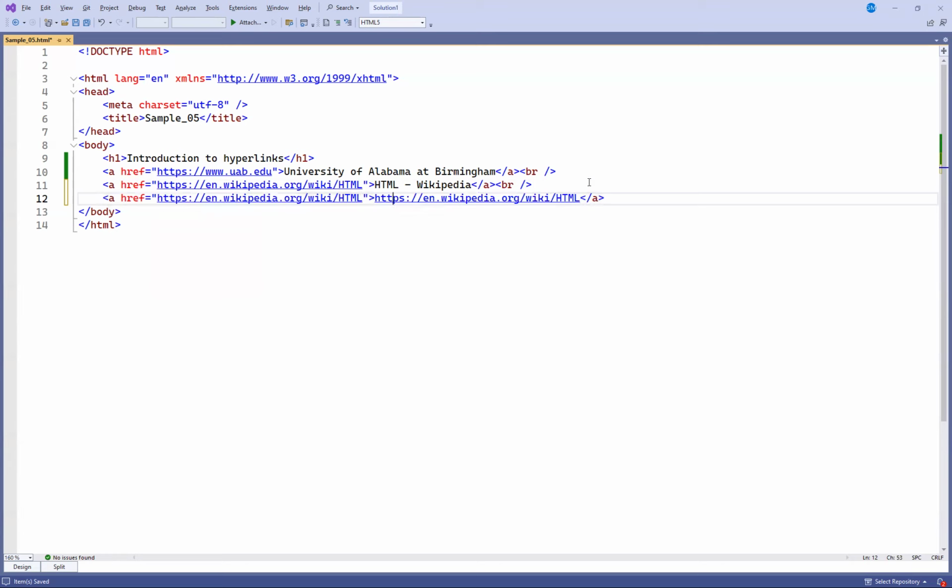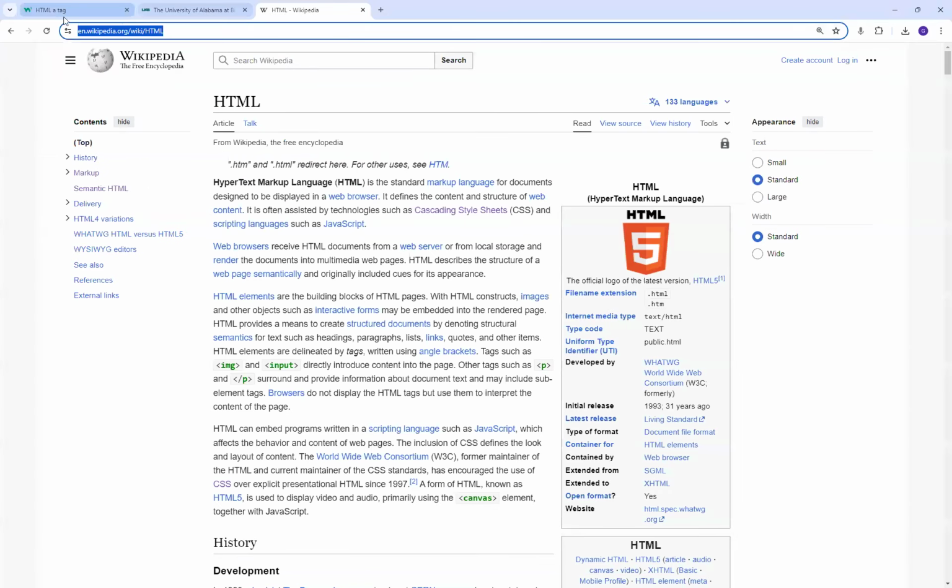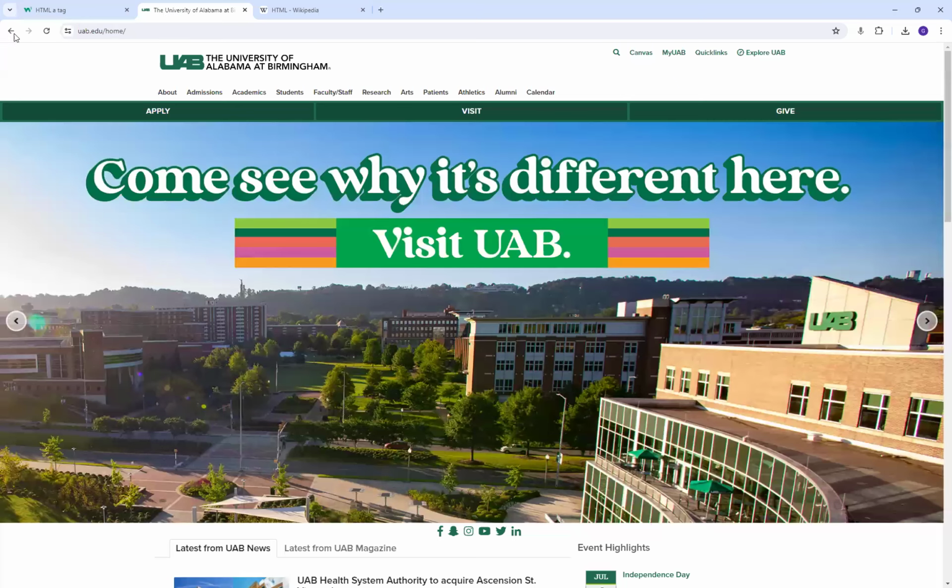And again, not really sure why my syntax highlighting is a little bit off here. This should be perfectly fine, making sure that my double quotes and everything are there. This is just Visual Studio syntax highlighting. But then what we can do is simply go back now to our page one more time.